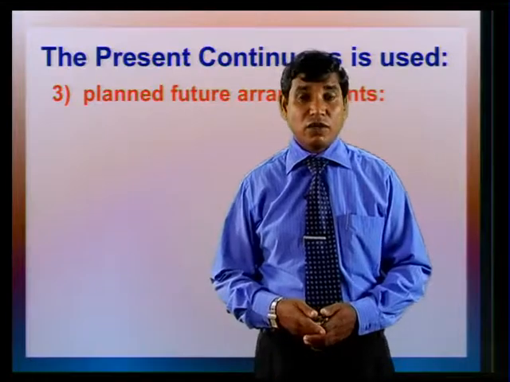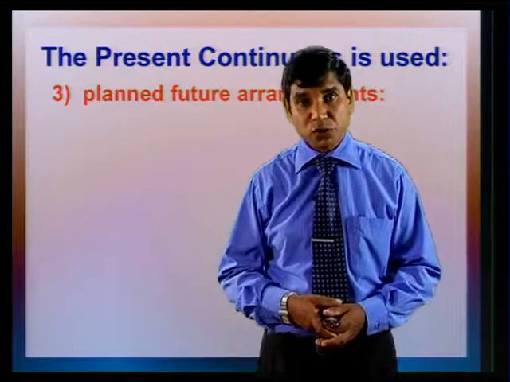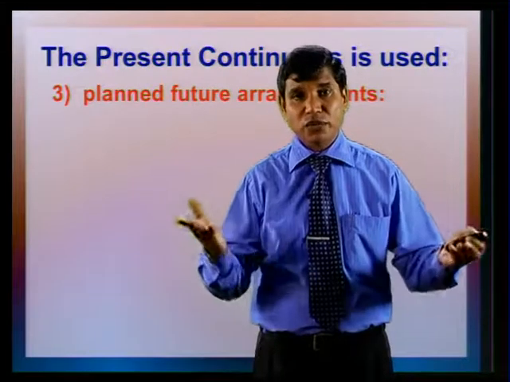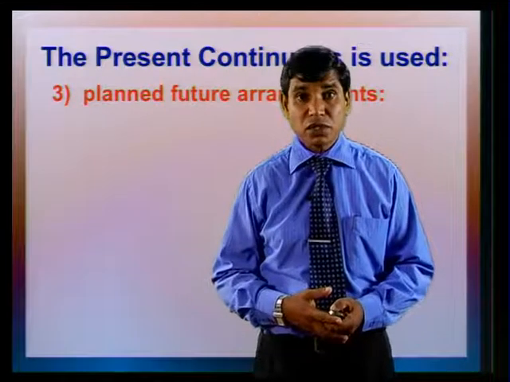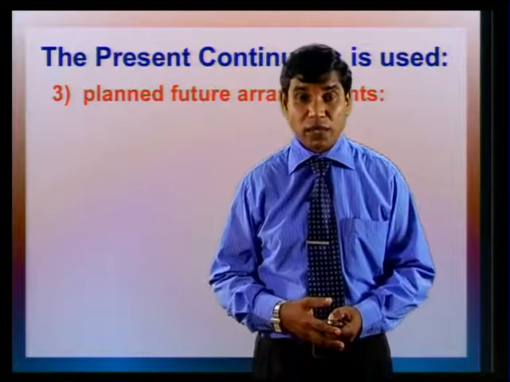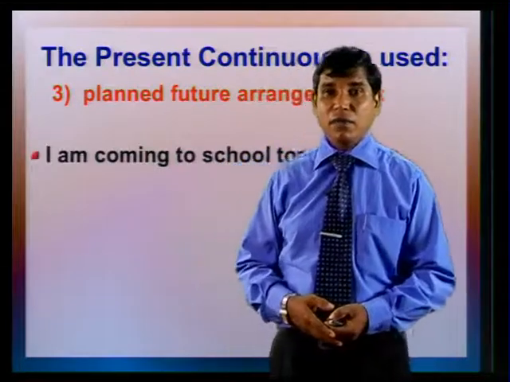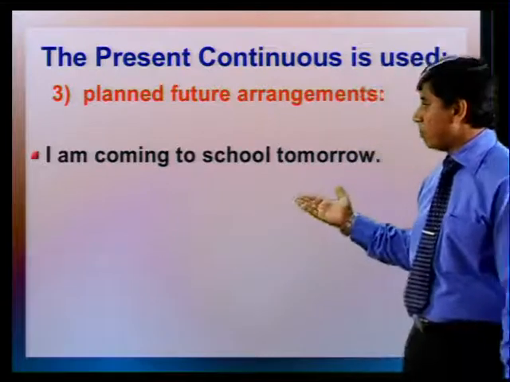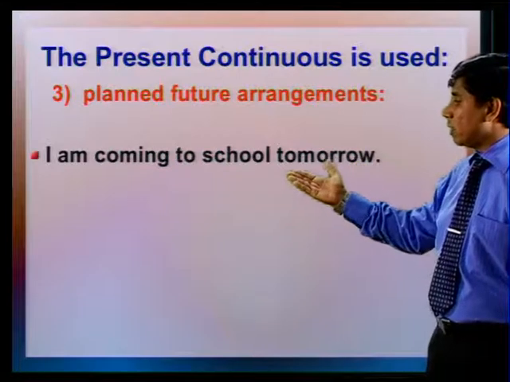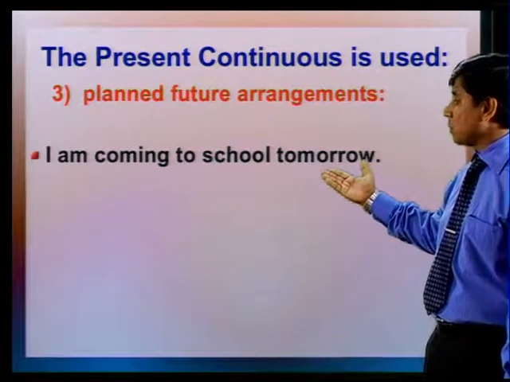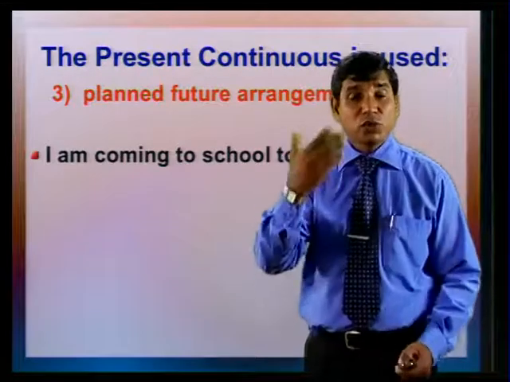Next, you can use present continuous to talk about planned future arrangements, or else to talk about future actions too. Okay, I'll give you some examples. I'm coming to school tomorrow. So tomorrow is future, so a future arrangement. I am coming to school tomorrow. So you can use present continuous to talk about future arrangements.